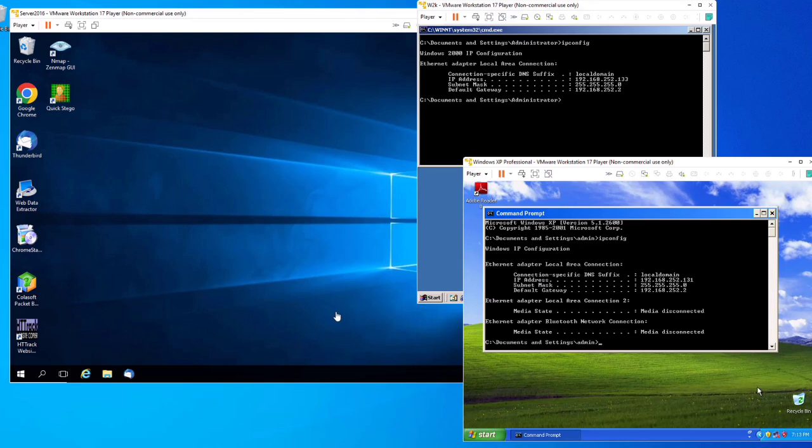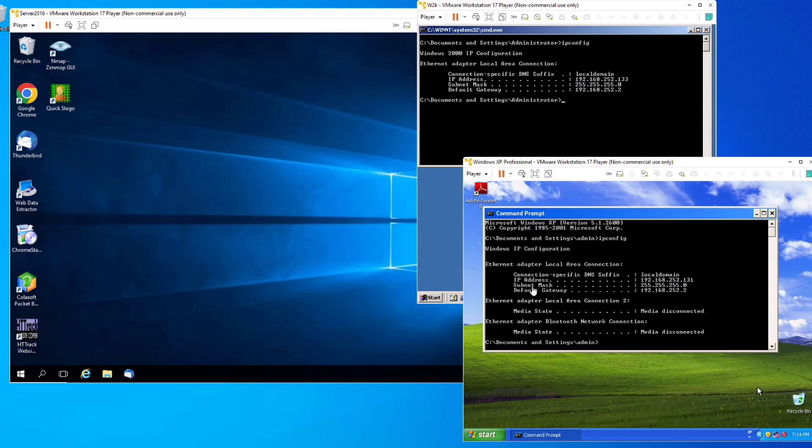Let's do some enumeration using WMI. You can get so much more information than you can from, say, NetBIOS. And with pretty much any Windows machine, WMI is already running. So we can just enumerate just about any Windows machine now. We're going to use Server 2016, Windows 2000, and Windows XP for this. And the reason why I have both of these clients up here is because we have to do something to allow WMI queries for XP and later. 2000 does not have a problem.